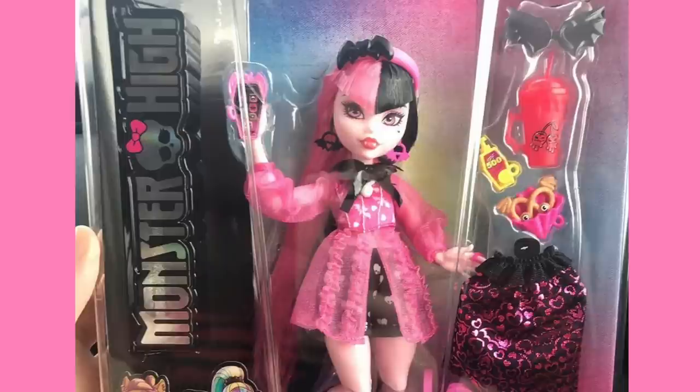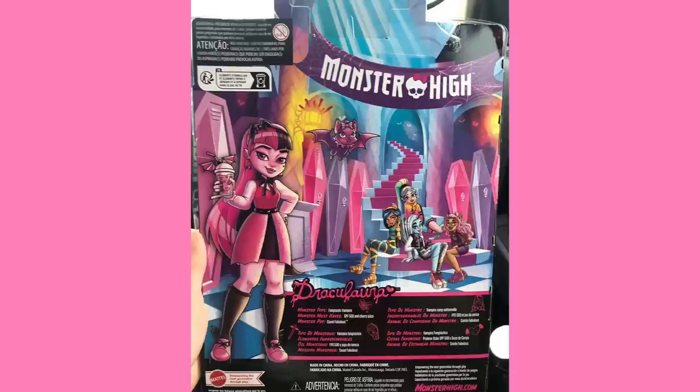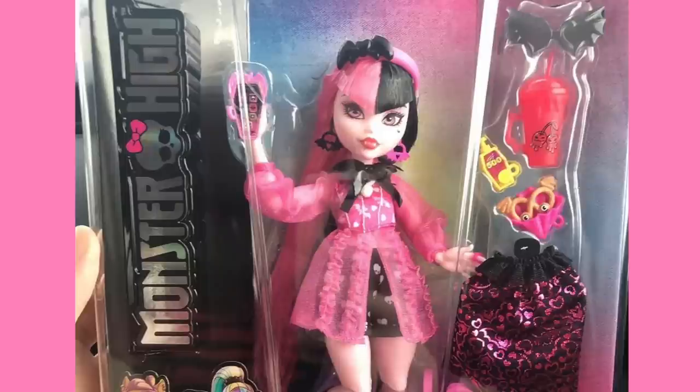Another thing I noticed: in the doll's artwork, her bangs are high enough that you can see her eyebrows, but here on the doll they cover her eyebrows — and thank God for that, because they would have been really short bangs otherwise. She's really cute. I love the side glance. I really love the hearts in her eyes. Just everything about this doll is so cute.